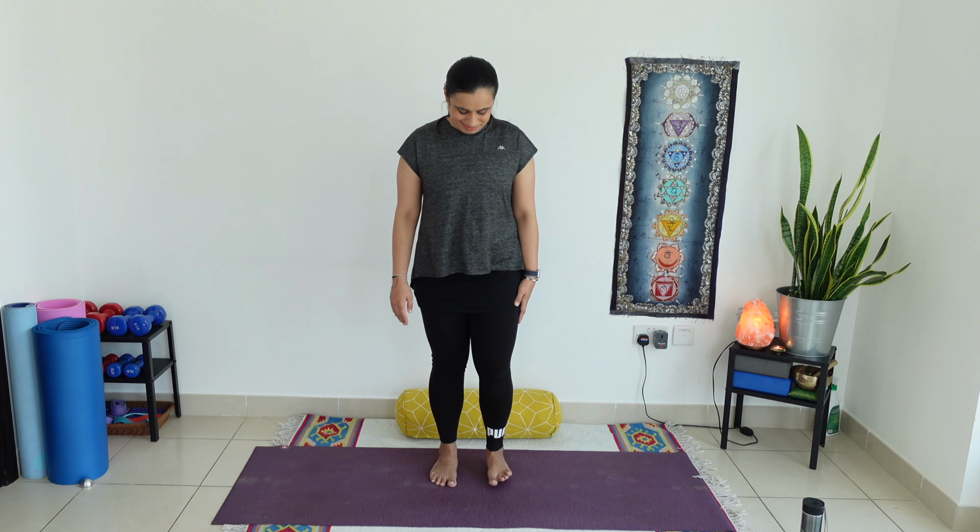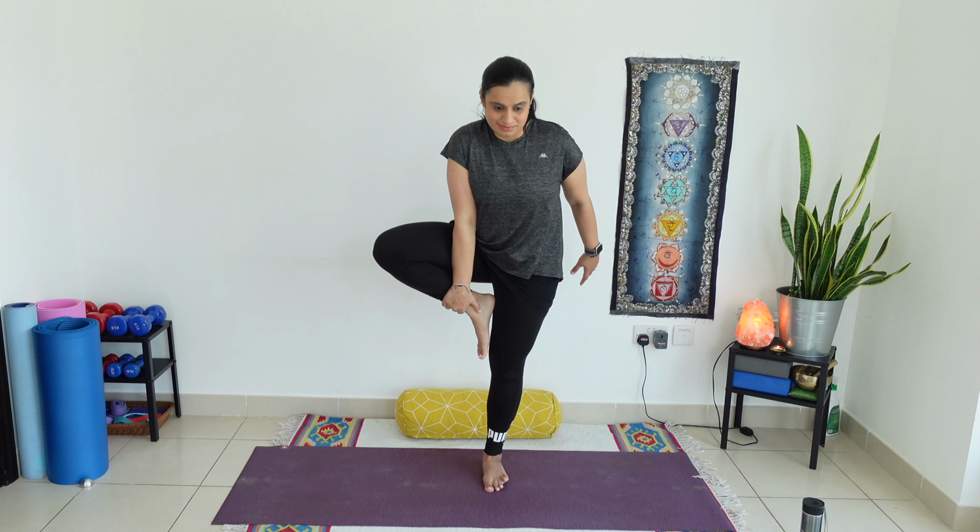So again, find a point to focus on, either on the floor or on the ceiling or in front of you. Place your right foot in the inner arch of your left hamstring, hands to your chest, breathe and hold. Continue breathing as you hold. And notice if there's any difference in balance in the left and the right.